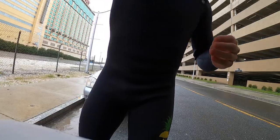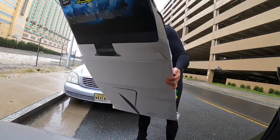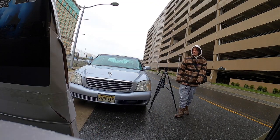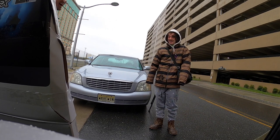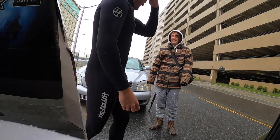You ready for your surprise, dude? Hope you're ready. Look at this surfboard I made out of trash. Are you serious? It's stuffed with styrofoam and plastic bottles. How serious is it, dude? Is it gonna float? I don't know. It might not even work, mate.